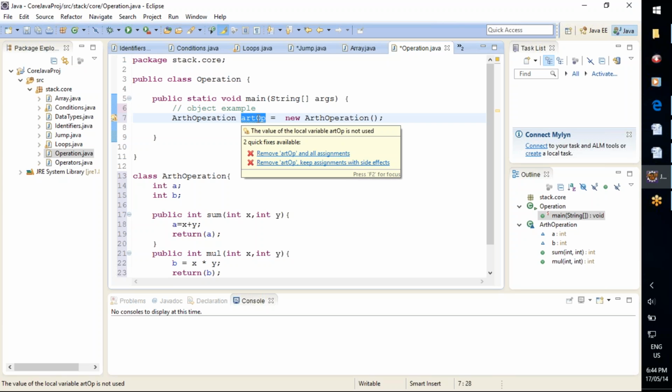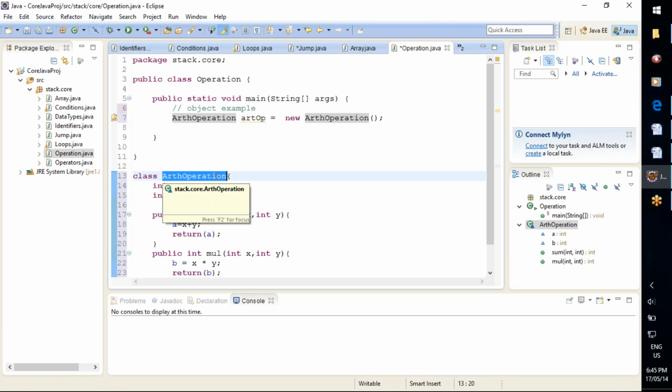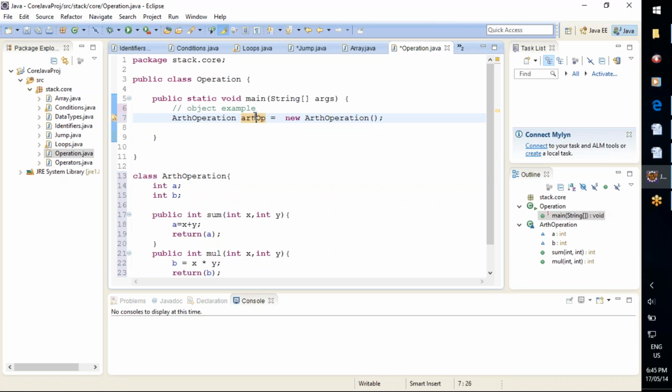It is a reference, it is referencing an object. So that's why it is called an object reference variable. Every object reference variable should be declared with its class type. Understand? So this is the class, and for this class we created an object, and that object is assigned to this variable. So this variable should be declared with this class type.